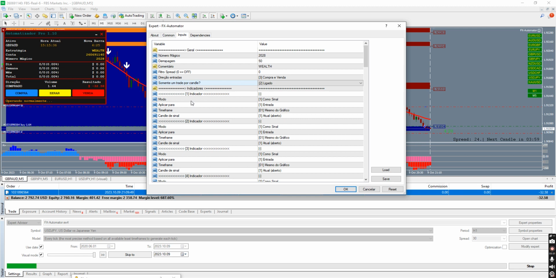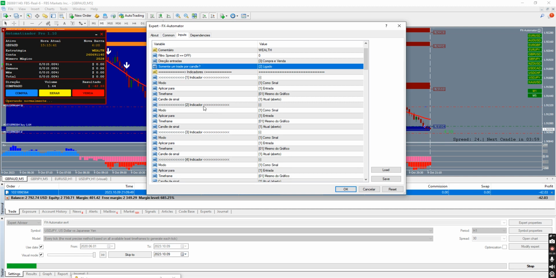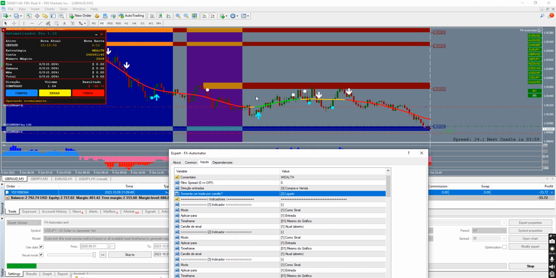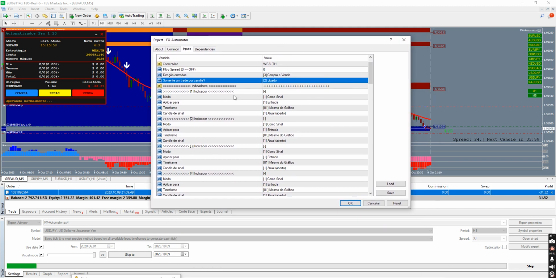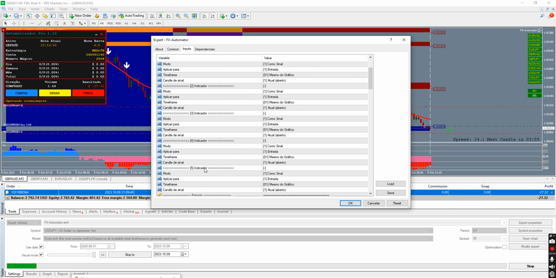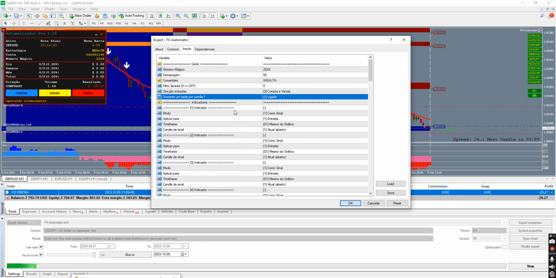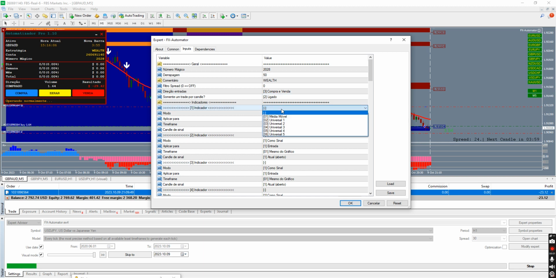You can choose up to 5 indicators and combine them to give you one signal. Like here, you can see I can combine this trend indicator with this wealth indicator to give me a signal to buy or a signal to sell. So if you want, you can combine multiple indicators, up to 5. But the first thing you do before you start the combination is choose what you want to use, because we still have an inbuilt moving average for this robot that can filter your indicators as well.